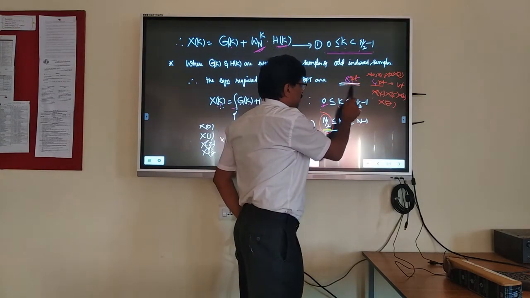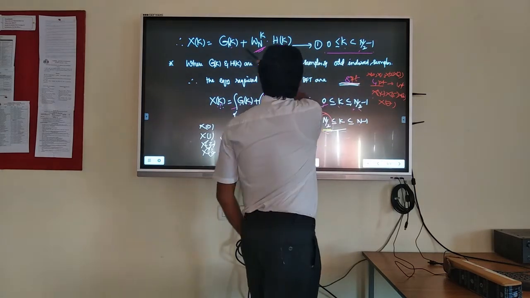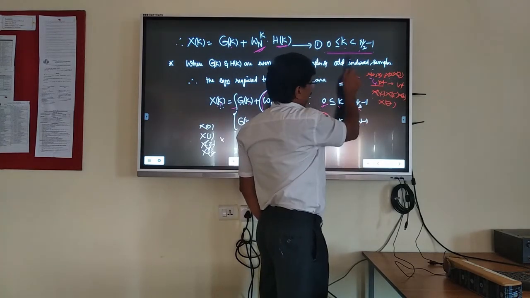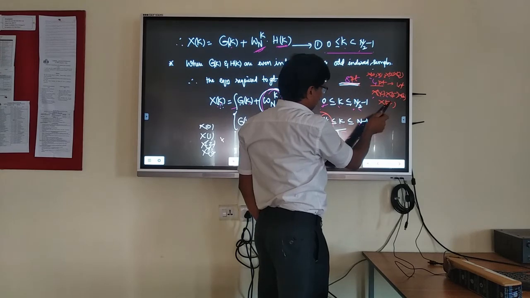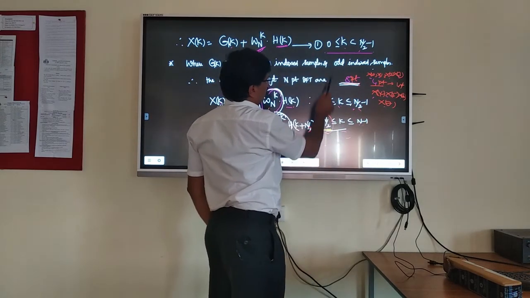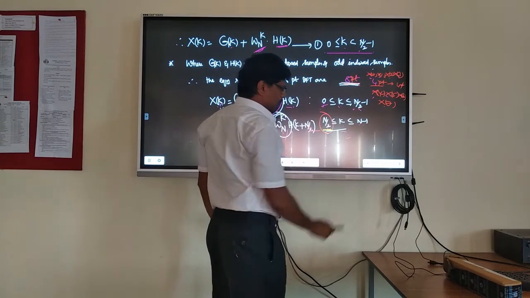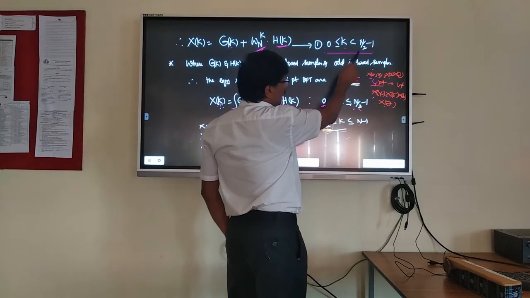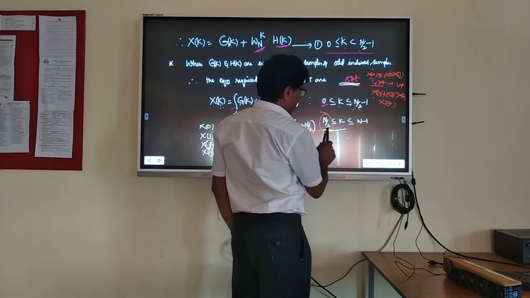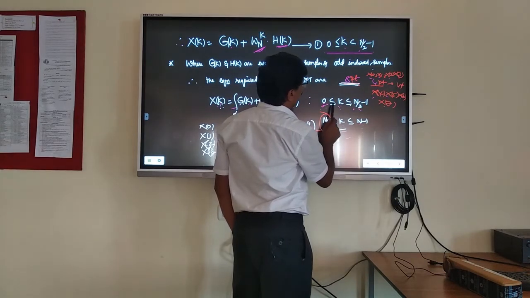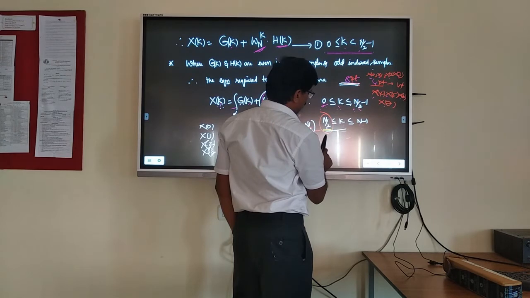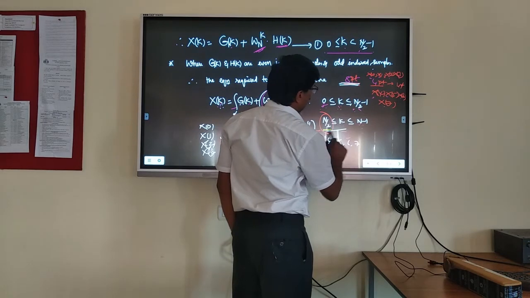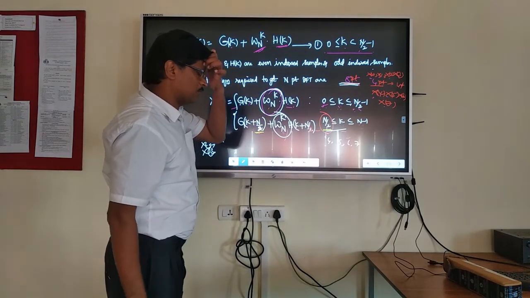If you take an 8 point DFT, half the points you will get from this. What is that? X0, X1, X2, X3 is the first half. Then X4, X5, X6, X7 is the next half. I want the other half as well. This is the half point DFT. N point is divided into 2 N by 2, this one N by 2, the other N by 2. But for the other half, N by 2 to N minus 1, that means k is 0, 1, 2, 3 you will get here. For k is 4, N by 2 is 8 by 2 is 4. 4, 5, 6, 7 I want, from the half point to the end point.